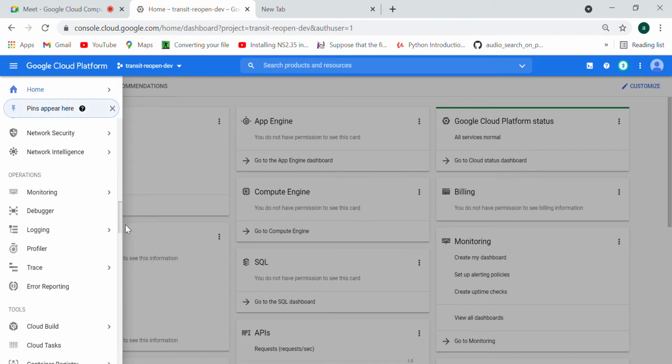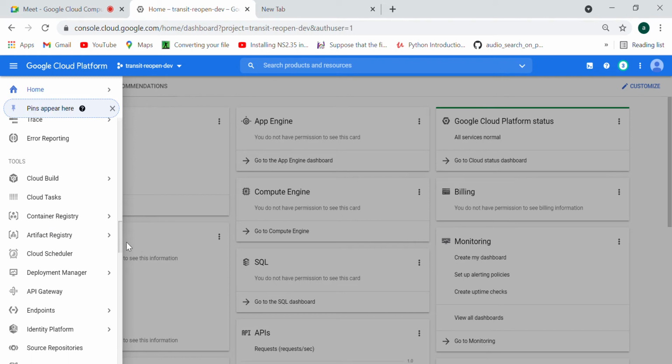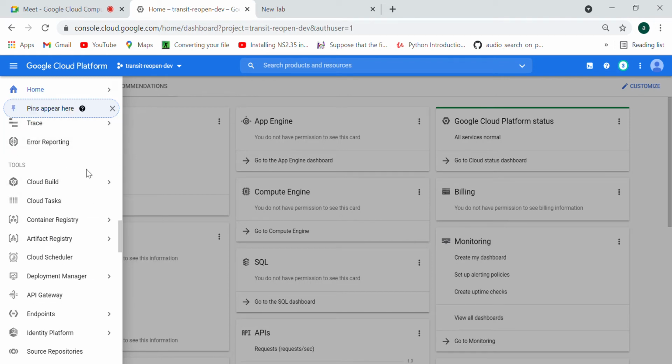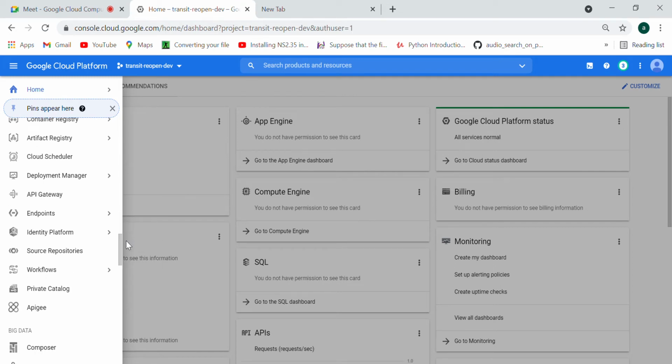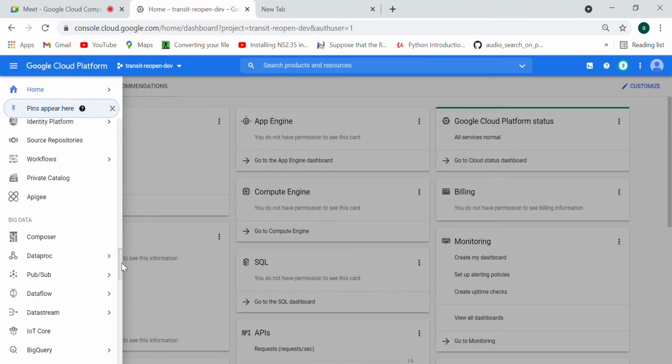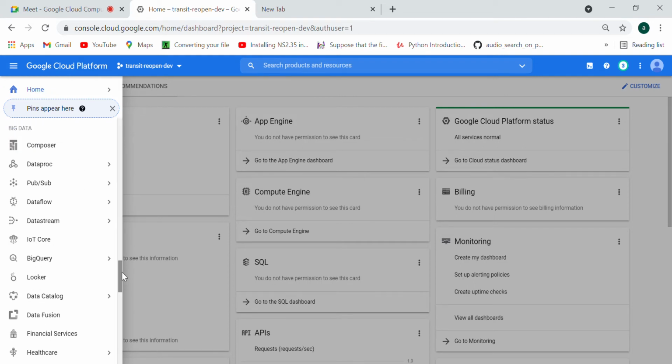Then there are some other services like monitoring: how you can monitor the service, how you can see the logs, how you can see the errors. All this I am going to show you, one by one, some of the services that are necessary to become a cloud architect or a cloud engineer. Nowadays there is a lot of demand for engineers in organizations, so you should know some of the services. If you know this, then I assure you that it will be easy for you to crack the jobs, right? Means interviews, because everyone is working on the cloud.